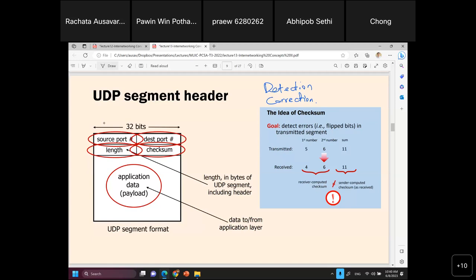I just need the port number to make a connection, because once I know the port number, the socket is already established, so I can send that message through the port. And I would assume that everything is connected properly, so I just send that through the port. Then the length of my message and the checksum. That's it. That's all. The rest is your data. Sometimes we call this the payload. It's the same name you would use in logistics. The payload is what you want to carry with you. That's the data. All right.